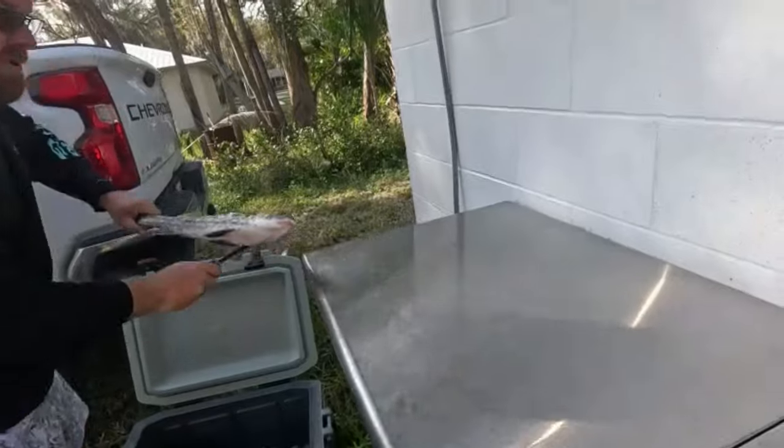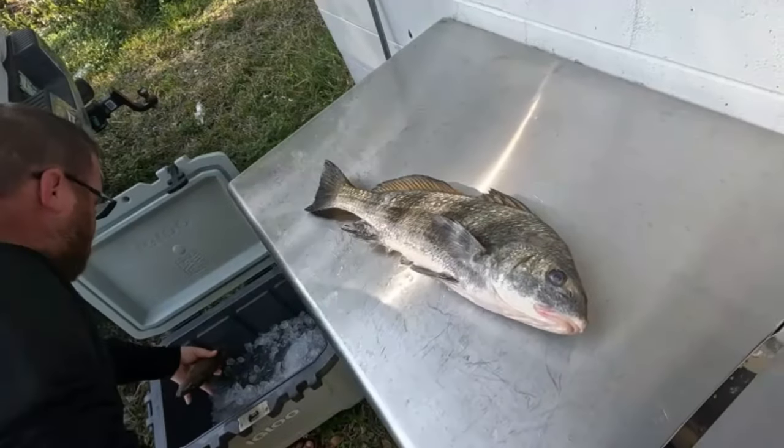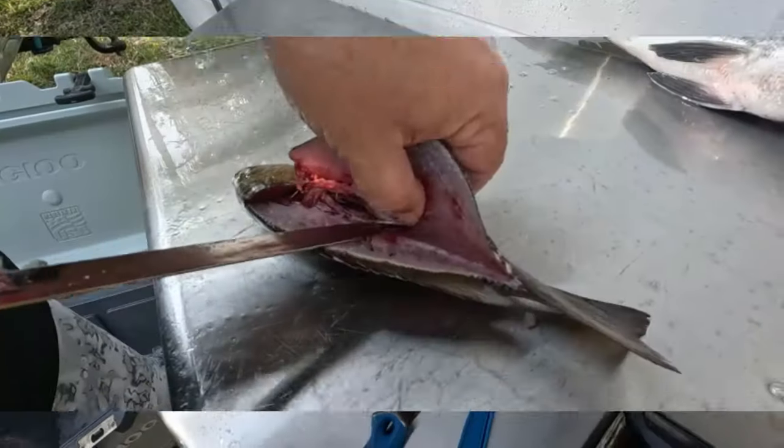So let's get to it, show you how to clean it. What we're going to do is a blackened, grilled black drum for supper tonight. Just kept them on ice overnight. There's the black drum. There's the mangrove. And there's the fish slime.